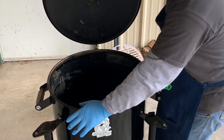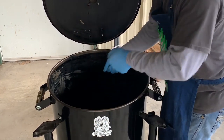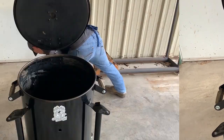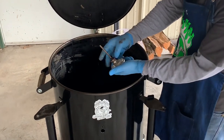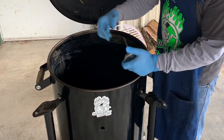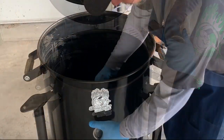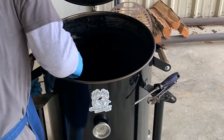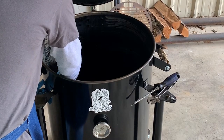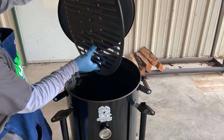Just kind of center that in there. There's a little bit of room around it so that you can actually get it in and out of the barrel. Then we got to put our nuts and bolts and our thermometer back in. Like I said, just unscrew that. I dropped my washer earlier, but it just goes on there. And I usually just hand tighten it. And we're gonna put our nut and bolt back in for the cooking grate mount. We'll just set the cooking grate in there for now.